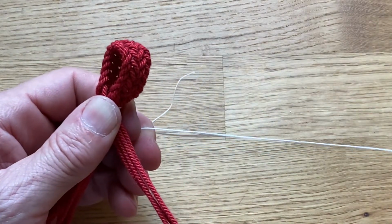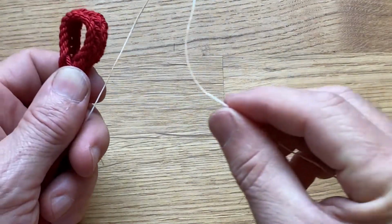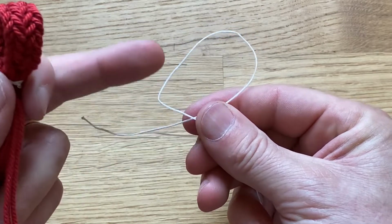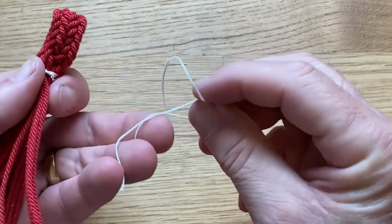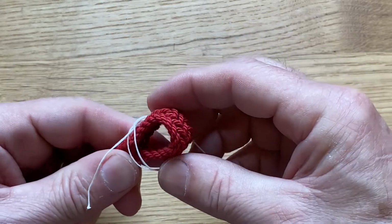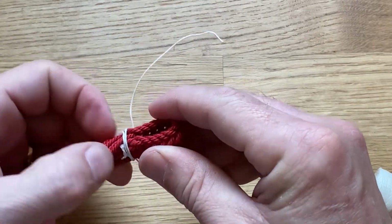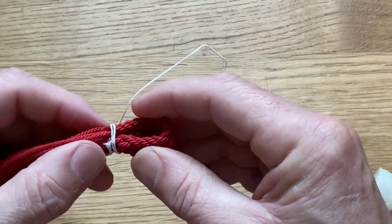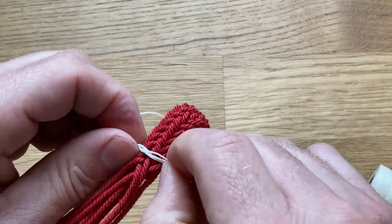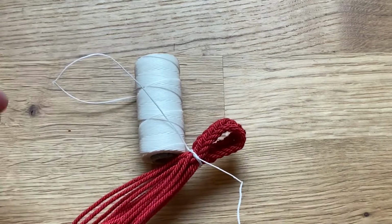Now another way of tying a constrictor knot, which I use often, is a bit wasteful because it wastes a bit more cord, but you make a loop like so. And then just push the top side back and the bottom side forward, like that, and give it a twist, and that's your constrictor. You can then put that over something and pull it up. Okay, try and slide it up a bit so these feeds from the braid are nice and snug. Okay, trim that off.